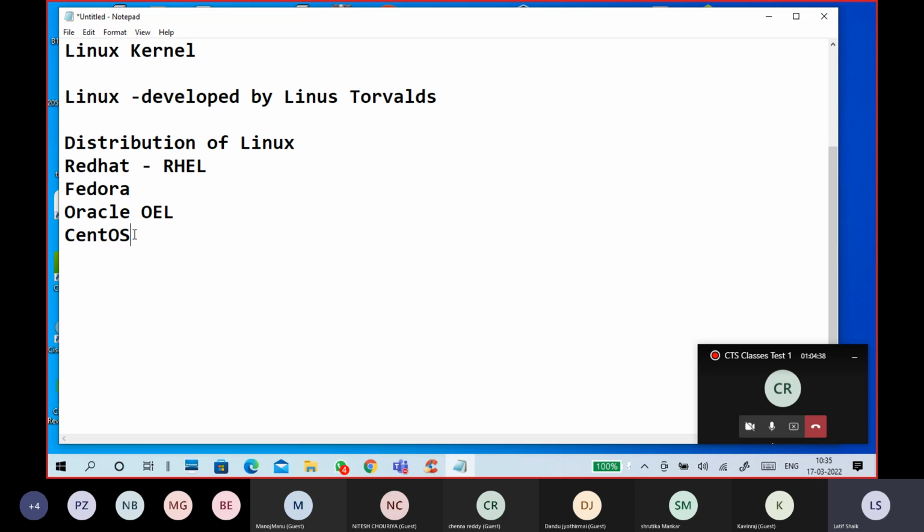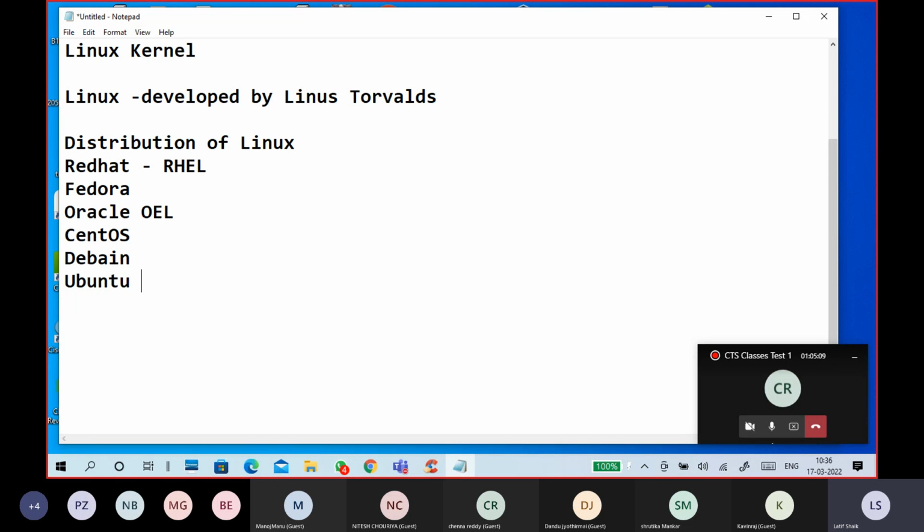So I'm using CentOS. CentOS is very easy to download, pretty straightforward. No need to register. And whatever things you work with in Red Hat, same commands you work with here. Yes, there are other distributions, like Debian, Scientific Linux, Ubuntu.